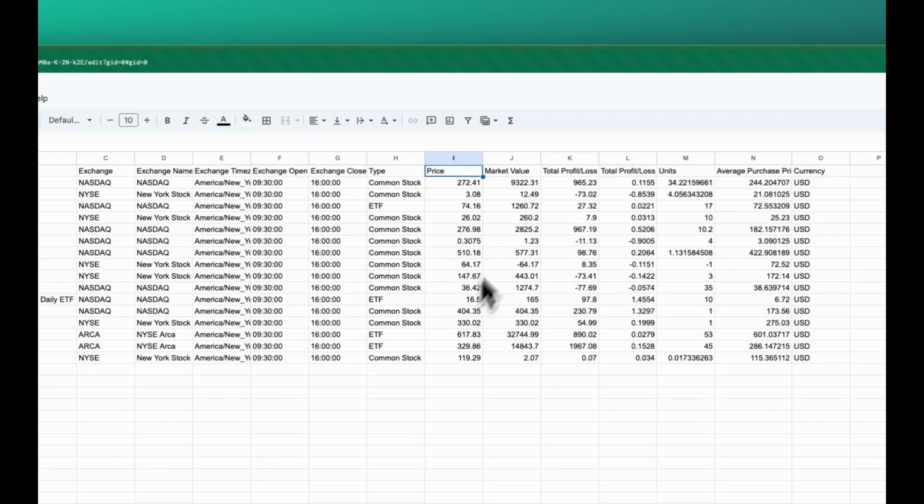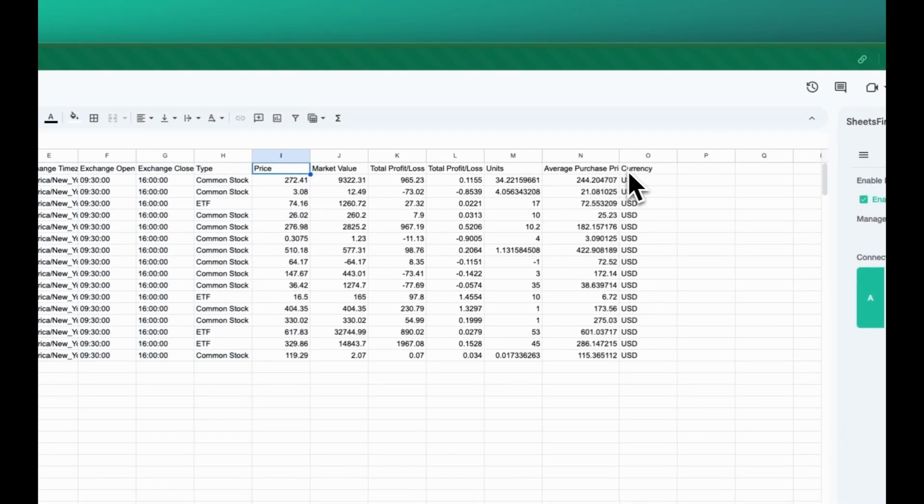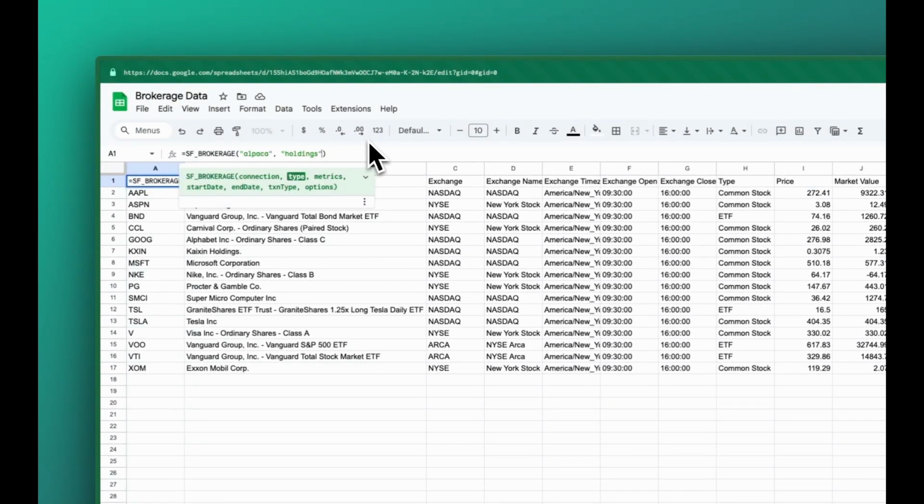So we have the current price, the market value, the profit and loss of that position, the total number of units, and so on. As with all of our functions, you can of course control exactly the way that you want that data outputted, and that is the third argument called metrics. I won't go too deep into this.